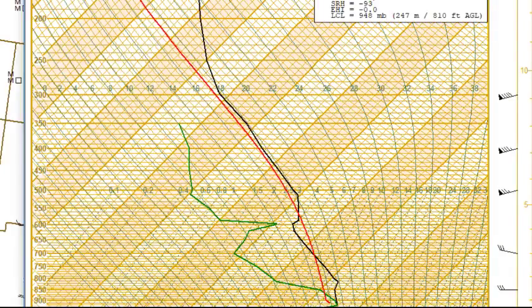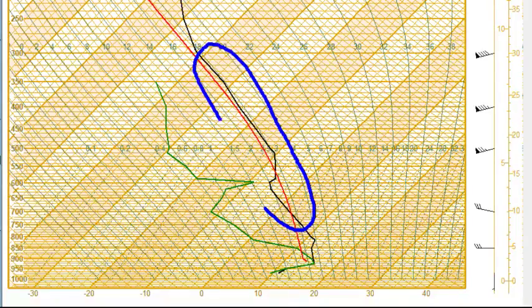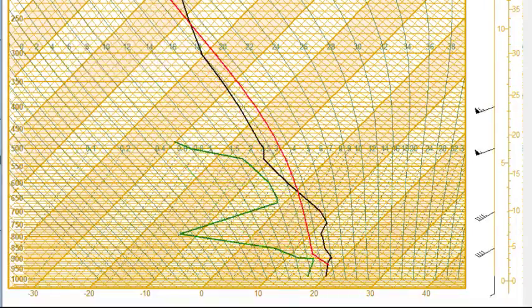Again, this is Palm Sunday, 1965, and I'm going to go to Dayton, Ohio. And that does show that the moisture, at least there, is a little bit on the shallow side, maybe up to about 3,000 to 4,000 feet. Looks like the upper level lift has not quite arrived in that area yet, which is not surprising. Usually that progresses west to east. And let me try Nashville.